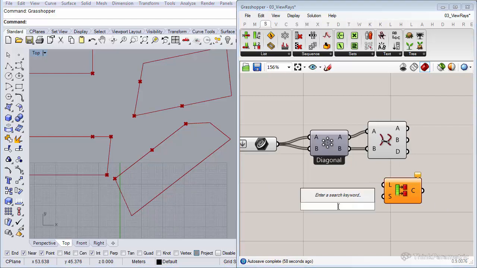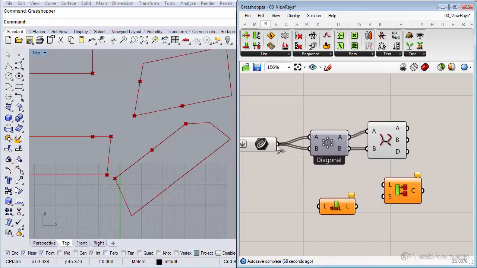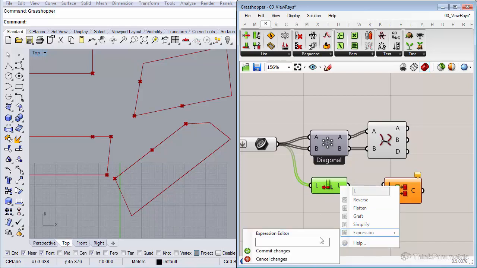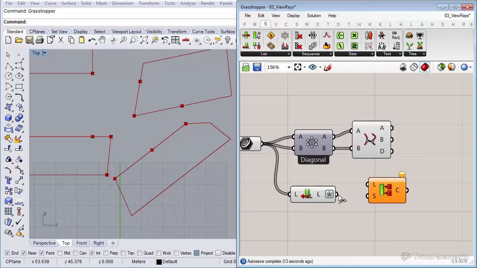And we can get this length by getting the list length of our input curves. And with a simple expression, we can get the number 3 if we do x minus 1, because there are 4 input curves. We could also do this manually, but if we change the number of polylines we insert in the beginning, this will automatically be updated and still works, so that's nice.